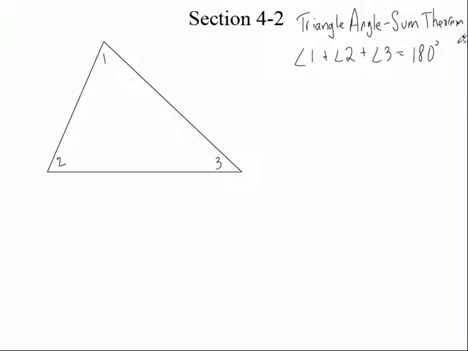Somebody in the other class, because at my 7th period class, we went a little ahead because we weren't going to meet today, so I wanted to make sure we're on the same page here. So we actually did this yesterday, but somebody suggested they just call it the sum of triangle theorem or something like that. Because what's the sum of the triangles? Or you could call it the sum of the angles of a triangle theorem. Anyway, this is probably a good way to say it, I guess. Triangle angle sum theorem. Everybody got that?